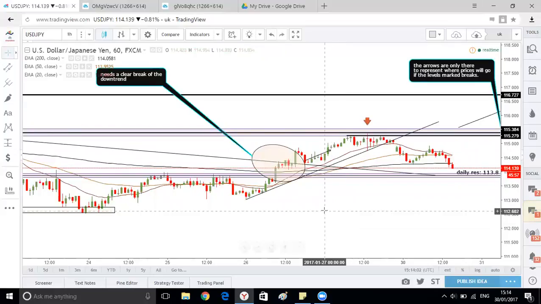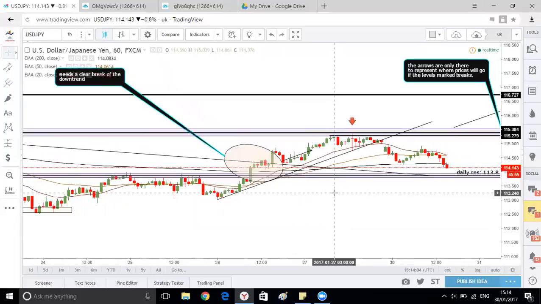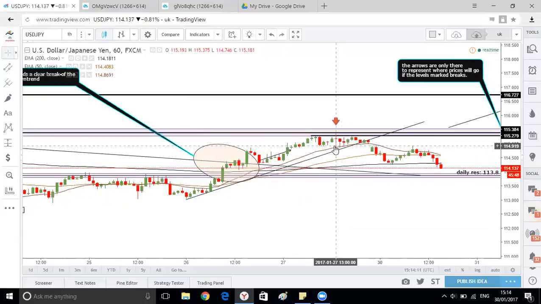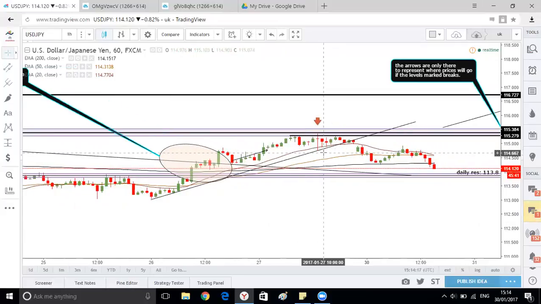But that's what market manipulation is. I think you made a great choice of getting out of that trade and putting your stop at break even. You left the trade, set your stop loss at break even, and you got stopped out, and that was the perfect choice you made.